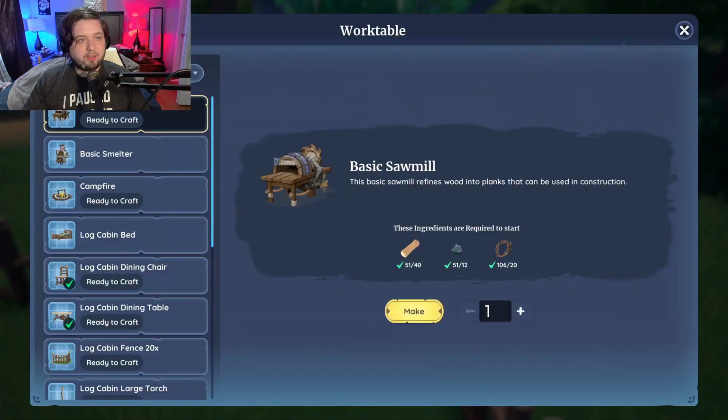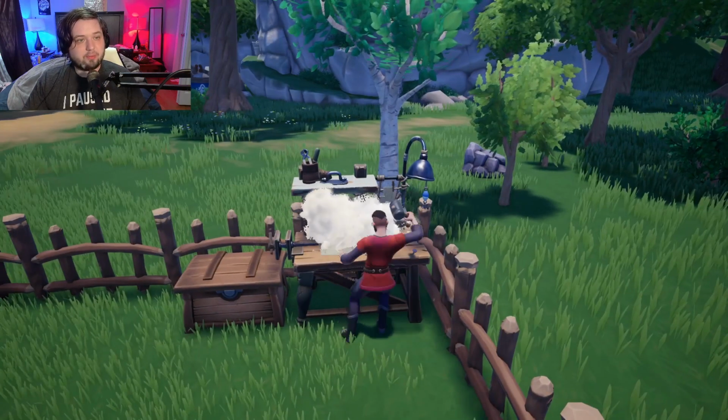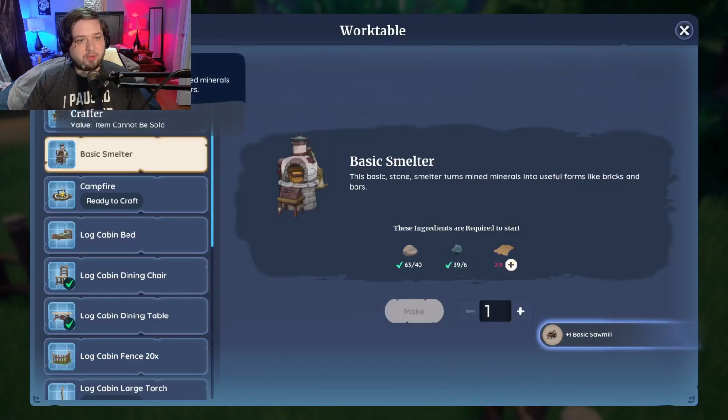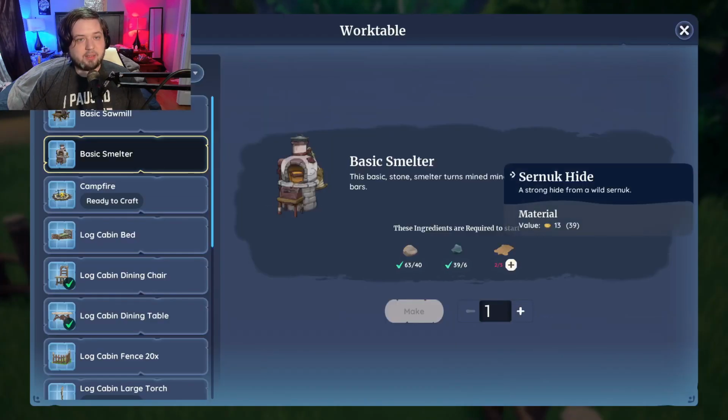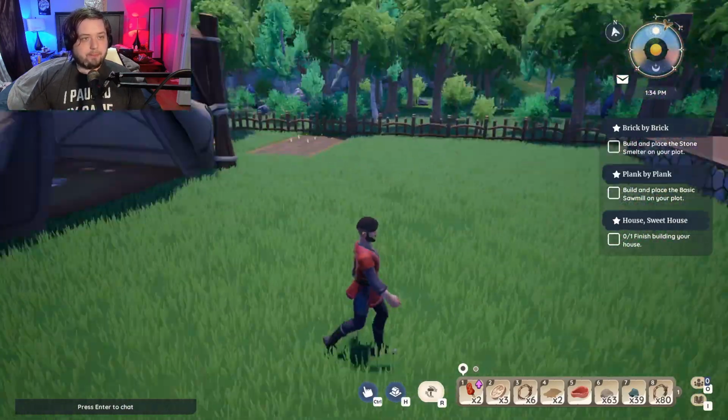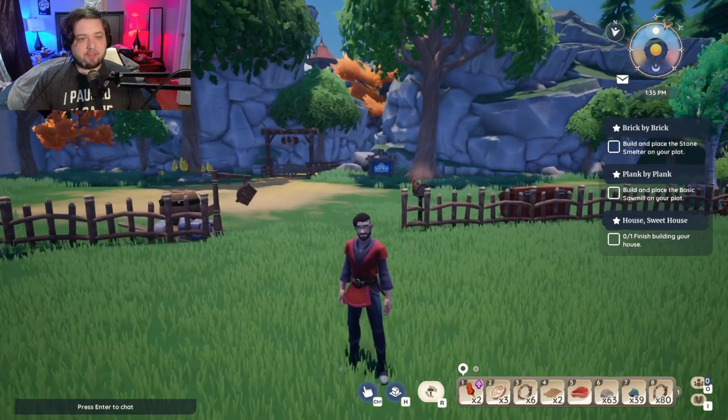So where do I make this? Do I make this here? Okay, yeah. Can make the sawmill. What about the smelter? Oh, I need Sirnuk hide. Okay. Well, I'm gonna build and place that stuff in the next one.